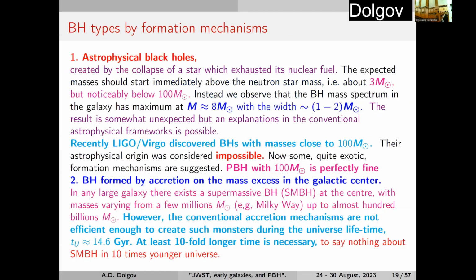Now, there are 3 types of formation of so-called astrophysical black holes. So they are normal black holes. The star exhausted its nuclear fuel and collapses, and with sufficiently large mass a black hole is formed. Another is supermassive black holes, observed practically in all large galaxies. But in addition, there are supermassive black holes observed almost in empty space. Probably they are wandering black holes, but there are too many of them.